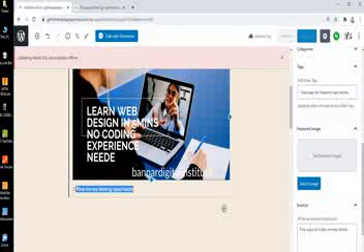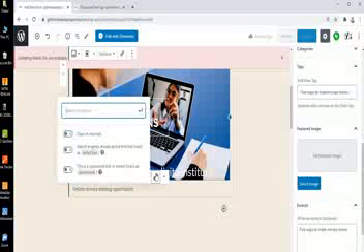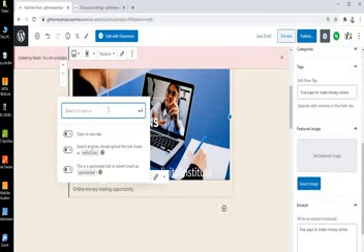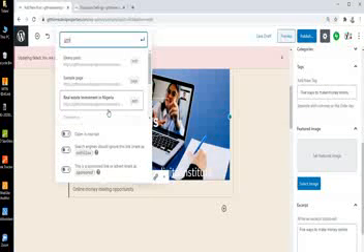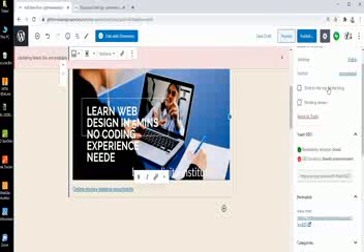To do that, all you need to do is to highlight this, then click on this link icon and type the URL of the other post you want to link to. Once I type the URL, it will give me other posts I have on my website like this. Then I will just click on the post I want to link to. When anybody is reading this post, once they click here, it will take them to that other post. Good. Now let's continue, please.